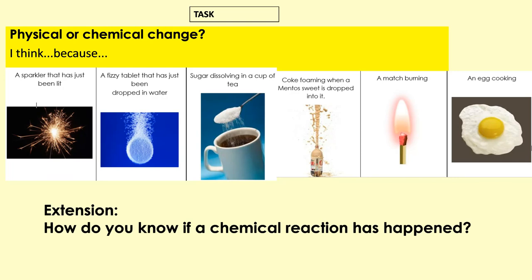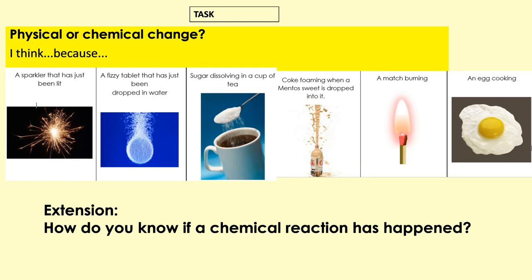Okay. If you've got a fizzy tablet that's been dropped in water, so that's if you've got a normal tablet that's dissolving in water, then that would be just dissolving and that would be a physical change. But because you've got the gas being given off, that gas has escaped and you can't get the tablet back. So that would be a chemical change.